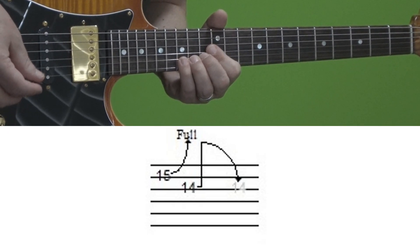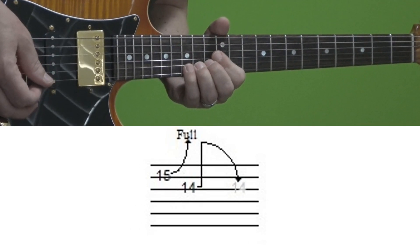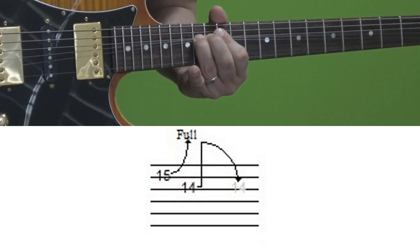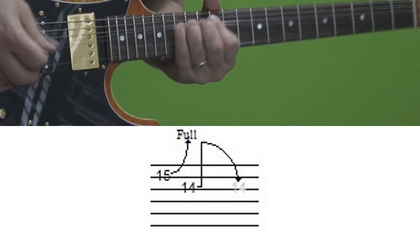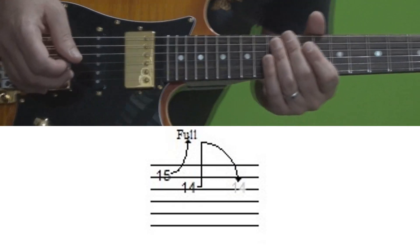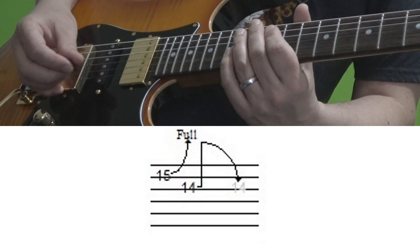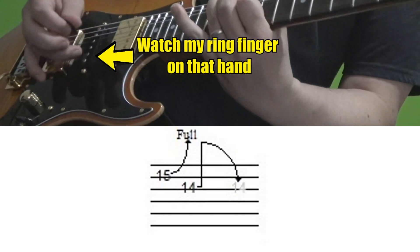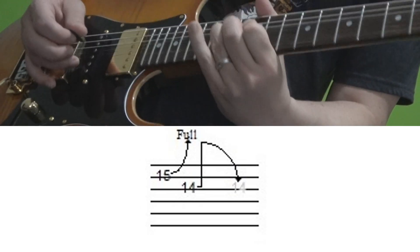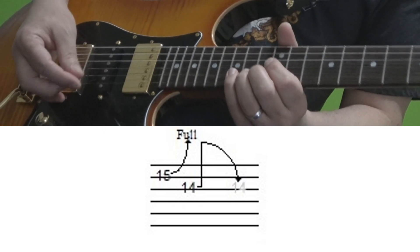If you don't silence that first string, the B string in this case, it's going to sound off. You see, it's not enough just to lift your pinky off that B string, because your ring finger underneath has already naturally got hold of both the B and G strings. You have to silence that first string. The way I silence that first note is right after I play the G string note, a finger on my right hand quickly touches the B string to stop it from ringing. It might feel more natural for you to use a different finger on your right hand to mute it, like your middle finger.